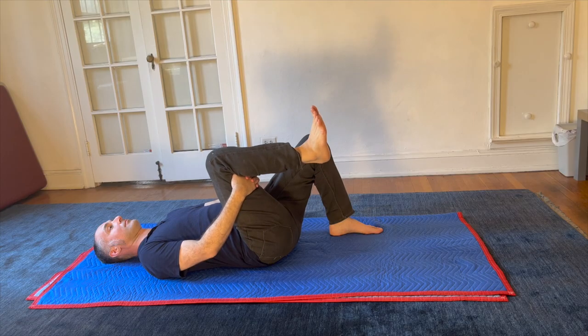But also, we're not interested in going into strain, so you don't have to make the biggest possible movement that you can. Just make a movement where you know that you are opening the front of your ankle and closing it.